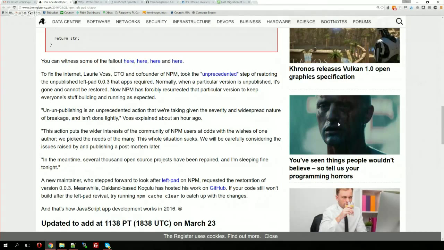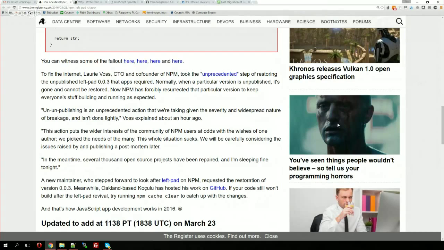So what are the measures that they implemented to avoid major problems in the future? I know they probably would update the terms of service so that they can restore packages if there are too many users dependent on it or stuff like that. So they restore the package with the author's permission, or without permission? Yeah, they restored it without the author's permission.